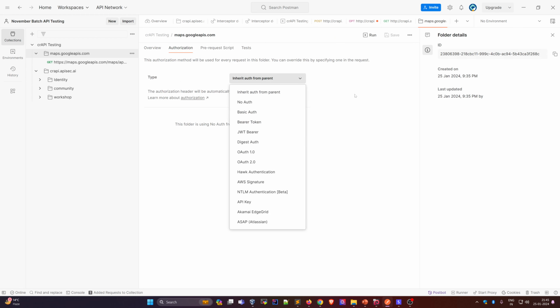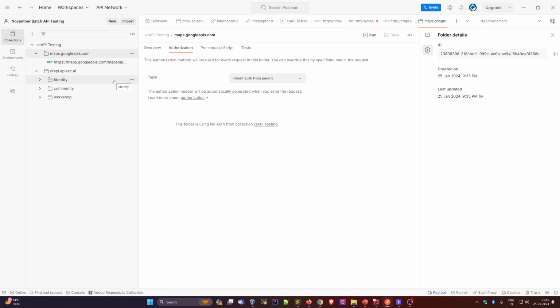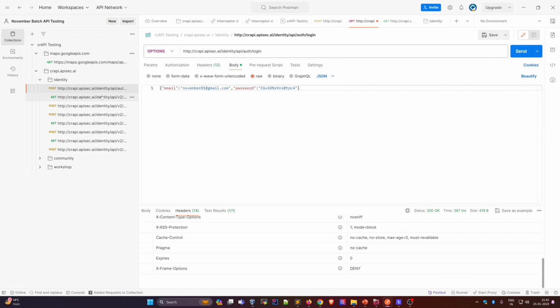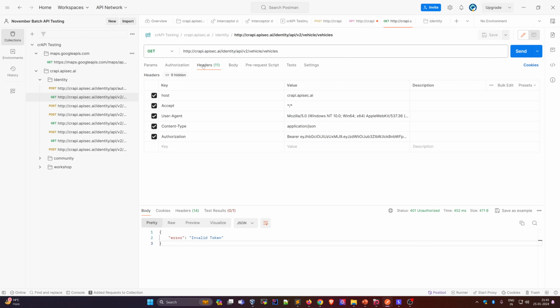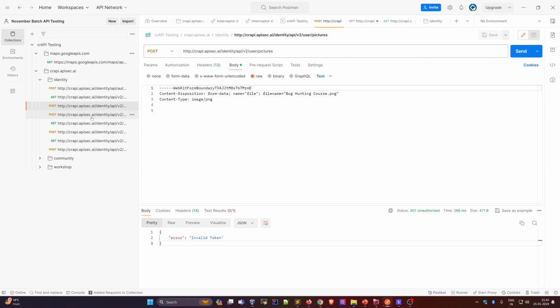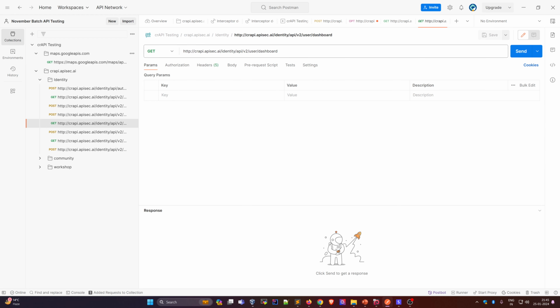So tomorrow maybe that authorization header is expired. If I click on everything tomorrow, they won't work. Why? Because this is using a header. See, this is a header. It is using this for authentication purposes, but tomorrow this will expire. If you want to change it, you need to go to every request one by one.